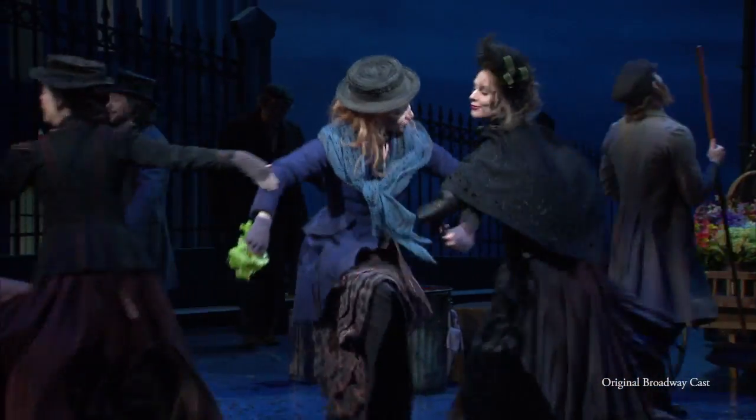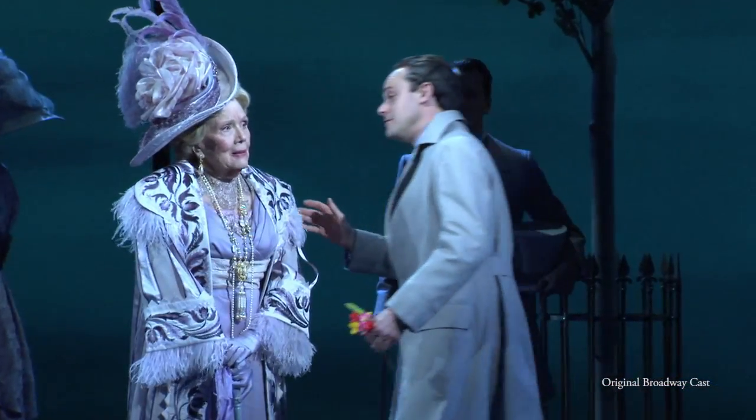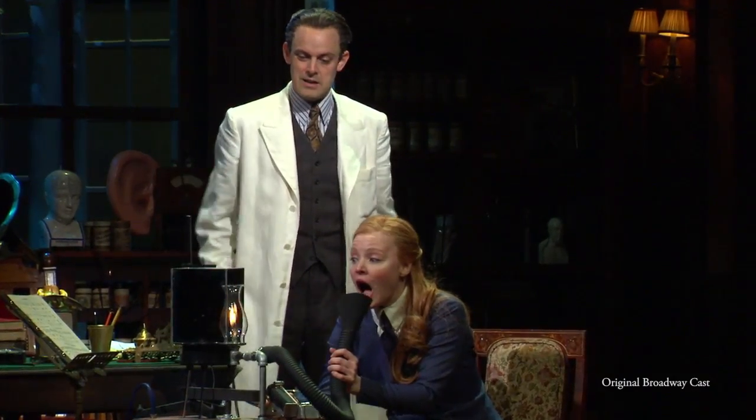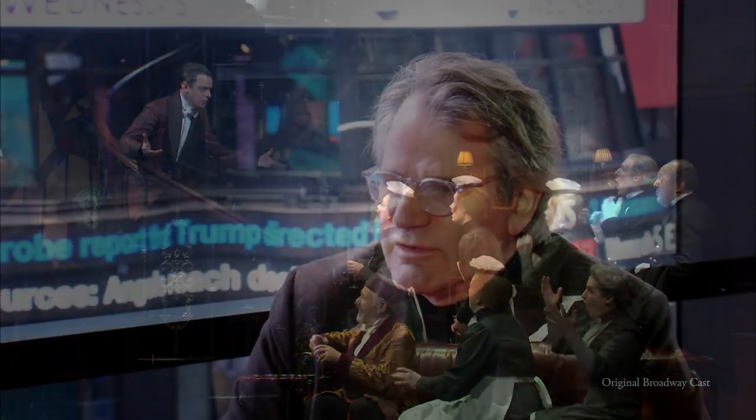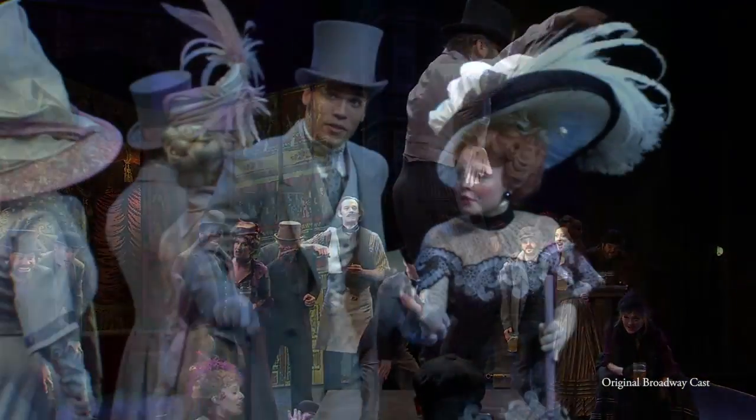Critics say the new production of My Fair Lady is a sumptuous, thrilling new revival of one of the most perfect musicals of all time. It's a very lavish, extremely big physical production with quite a large cast and all that sort of stuff that you come to expect from big musicals. My Fair Lady is based on George Bernard Shaw's play Pygmalion.